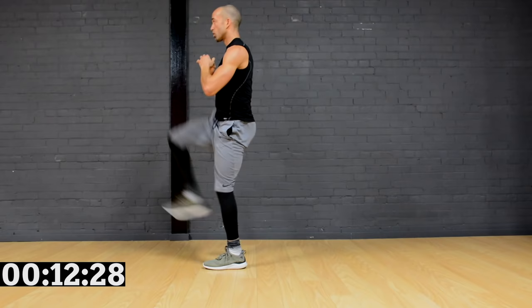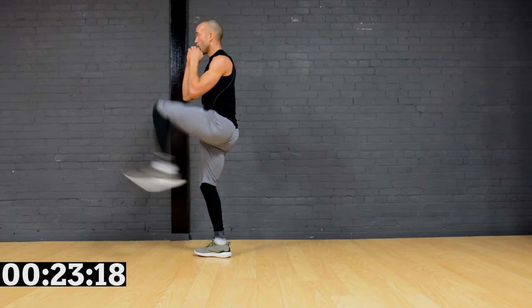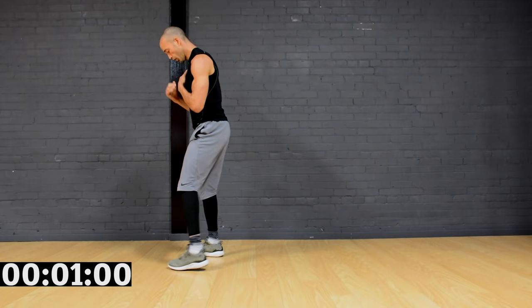Drop, kick, drop, kick, drop, kick, drop, kick. 20 seconds. Strong in that opposite leg. And deadlifts, let's go, 15 seconds.